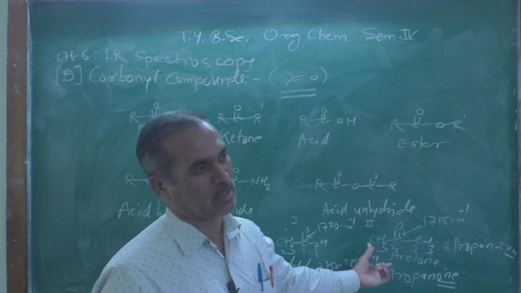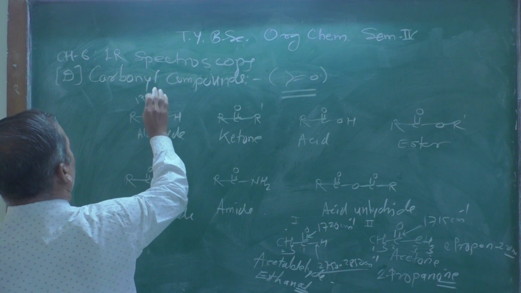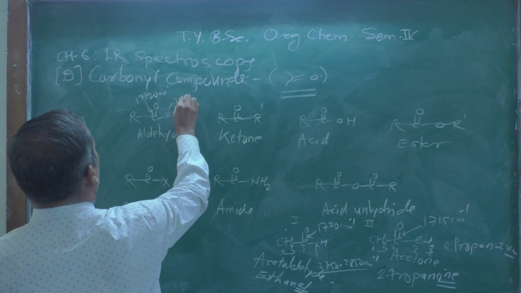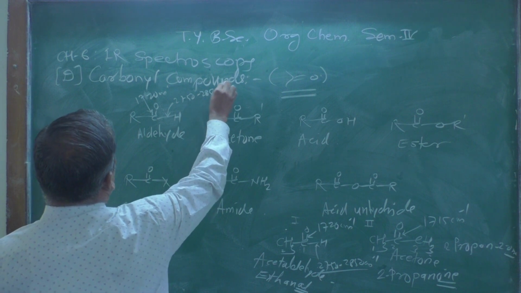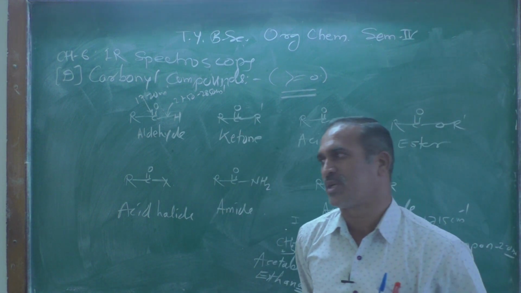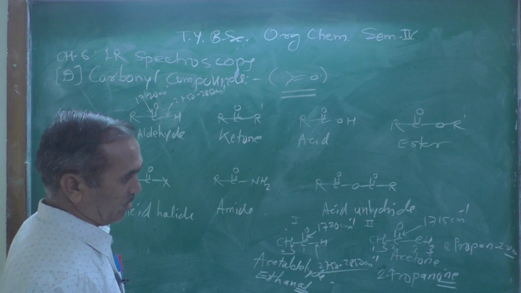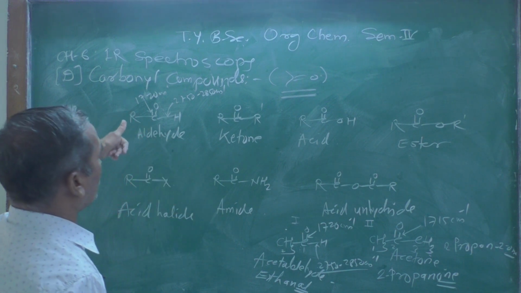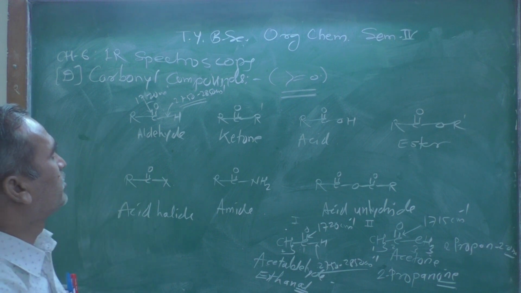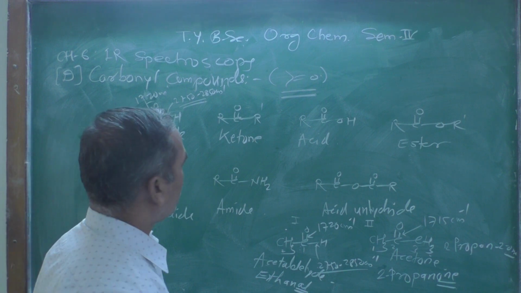So this is an actual example I have taken, but in general always remember that an aldehyde gives a peak at 1720 per centimeter, and the peak due to the CH stretching at 2750 to 2850 per centimeter. If 2 prominent, strong peaks are observed in the IR spectrum, then we can say that this compound is an aldehyde, and you have to provide those values there. One peak at 1720 and one at 2750 to 2850 clearly suggests that an aldehyde group is present.